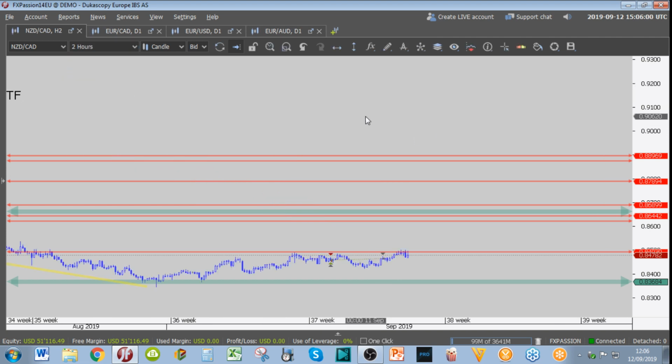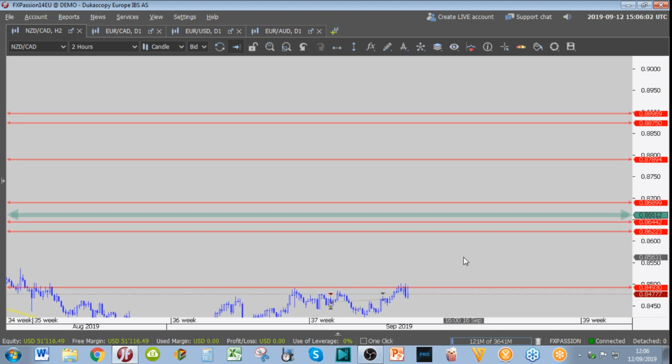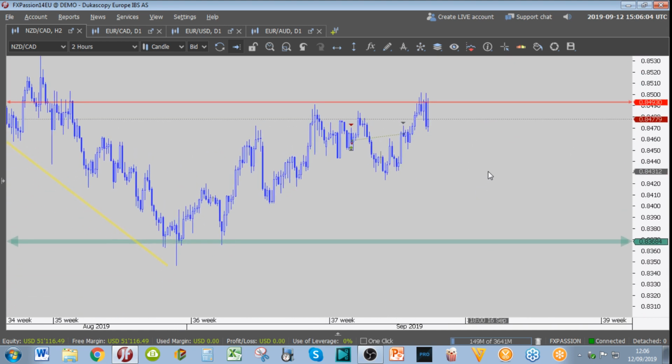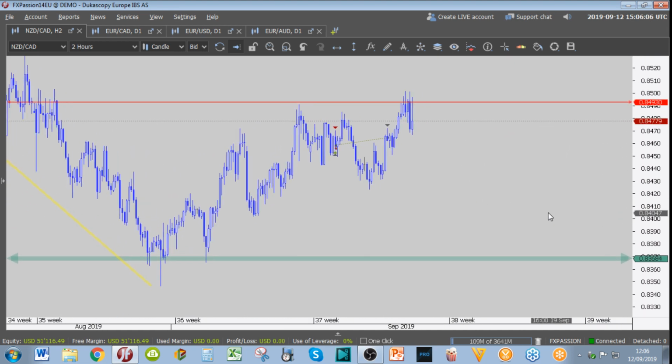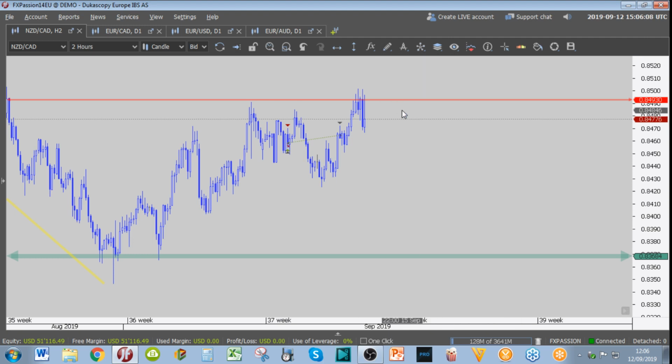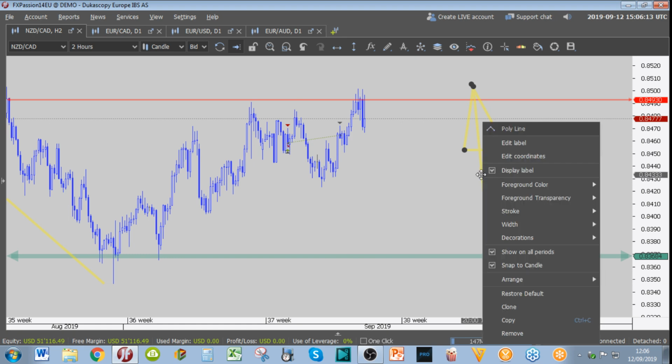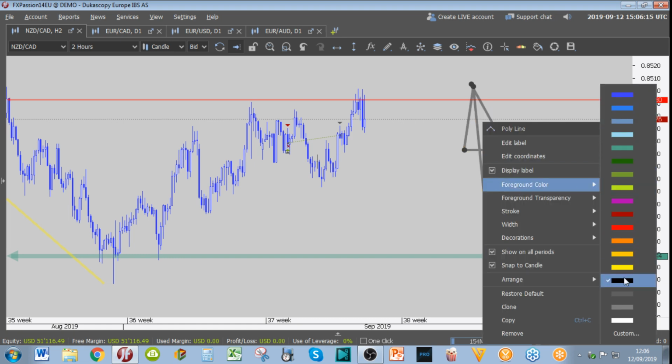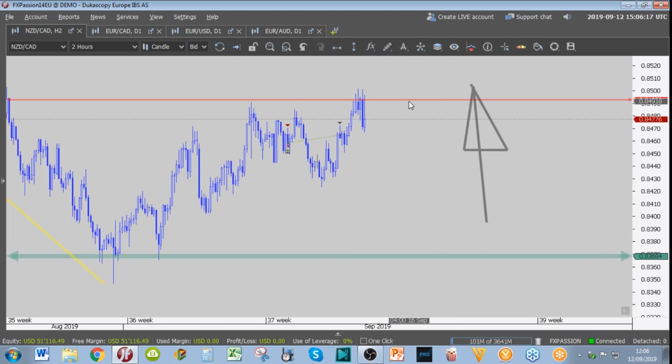So I'm going to jump from my daily time frame to the 2-hour time frame, which is my confirmation time frame. Question number 1, everybody. Should we trade the market up? Should we buy the market? Should we go long? Or should we short the market? On the 2-hour chart, what should we do?